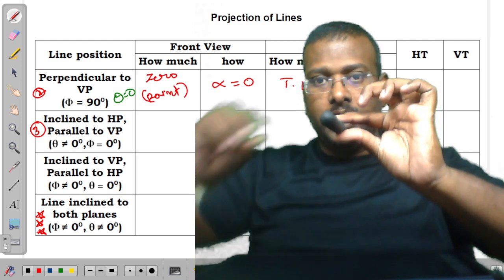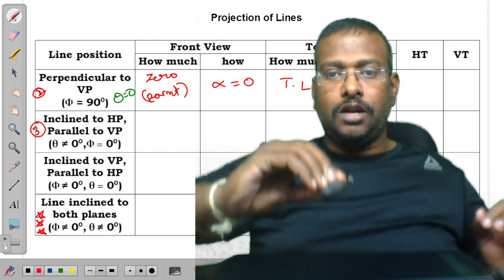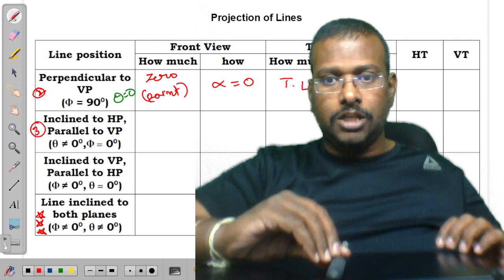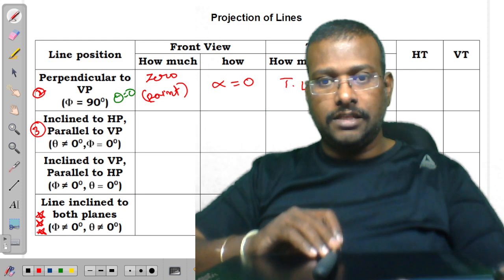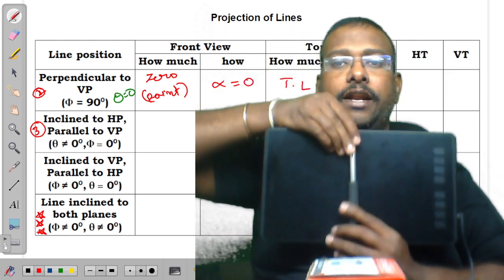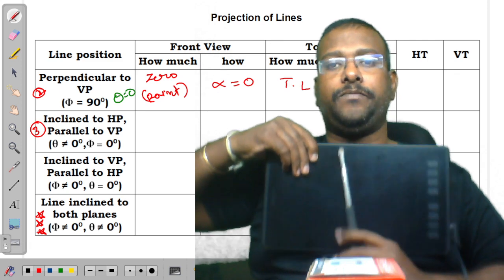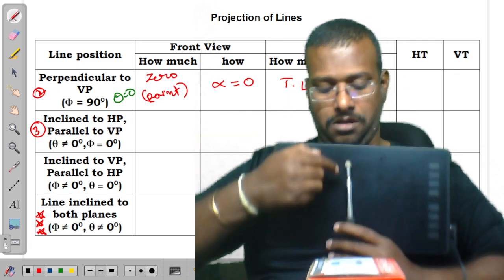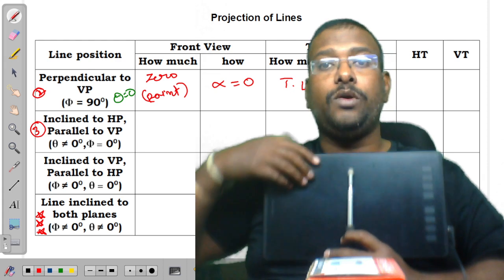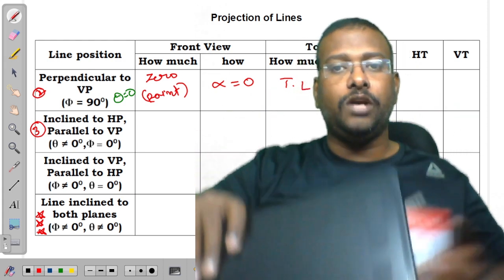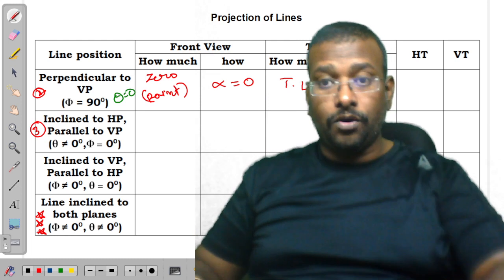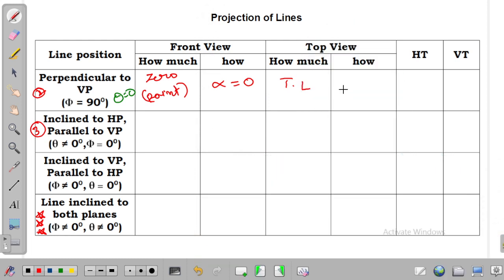So just observe. This is the view. Once it falls here, it will fall on the horizontal plane. It is like this. After tilting, we are going to get it like this. This is your XY line. Now this line is perpendicular to XY line. Therefore, what can we conclude? Beta is equal to 90 degrees, which is nothing but phi is equal to beta, which is 90 degrees. Both are the same in this case.